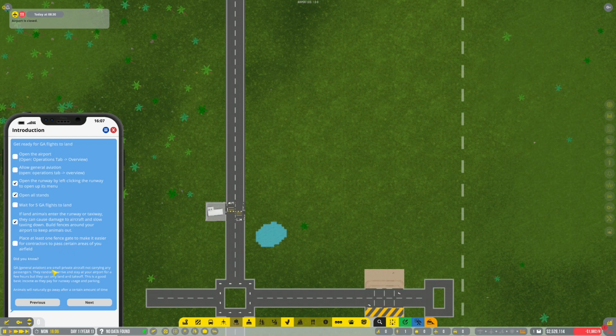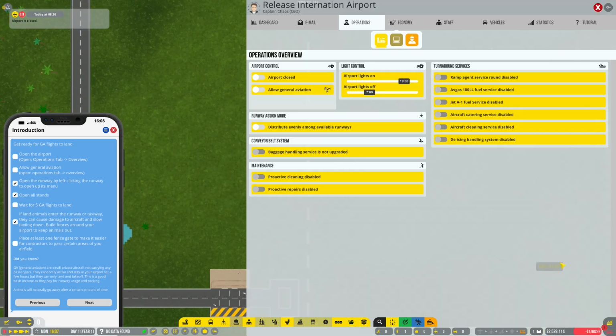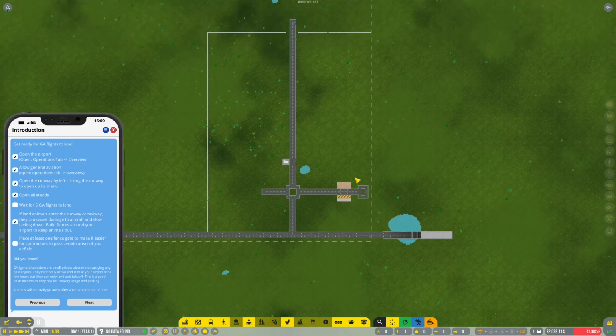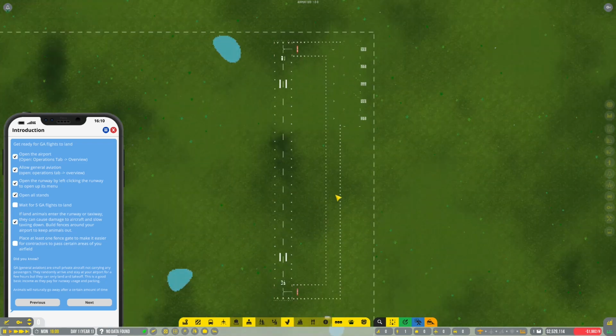Did you know general aviation are small private aircraft not carrying... Okay, hang on. We'll get back to this. Let's just open this thing up. Let's allow general aviation and we'll open that guy up. That's going to be about it. So we'll close that one out and now we'll start seeing some planes coming in. So we'll move our way up here and we'll see what's going on over there. Okay, general aviation are small private aircraft not carrying passengers.